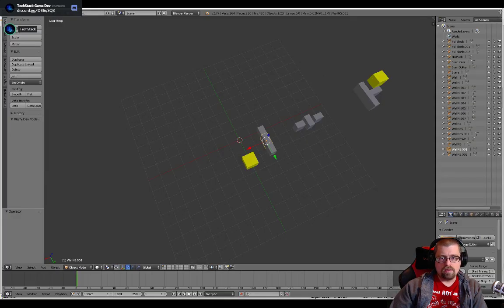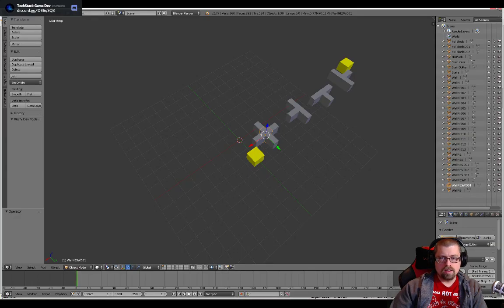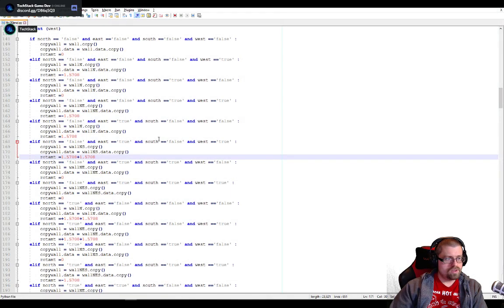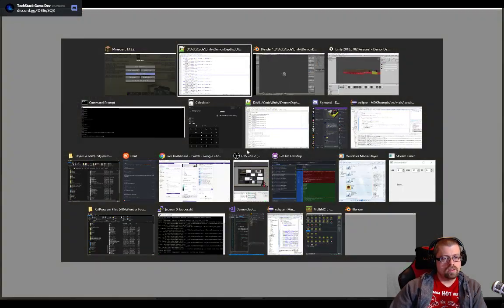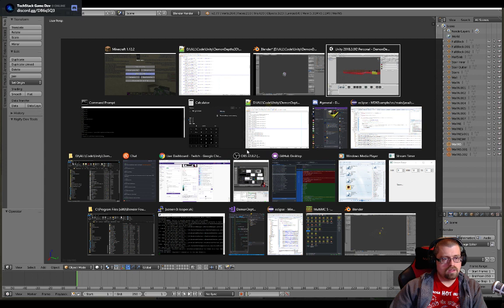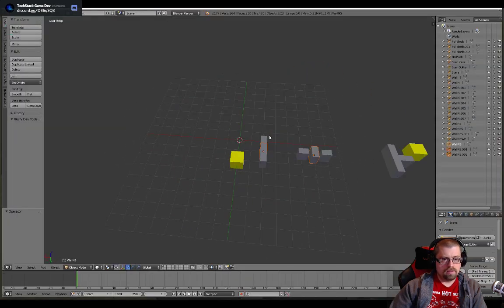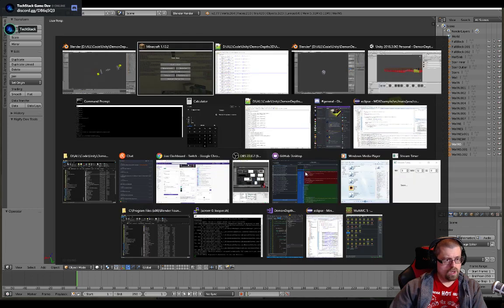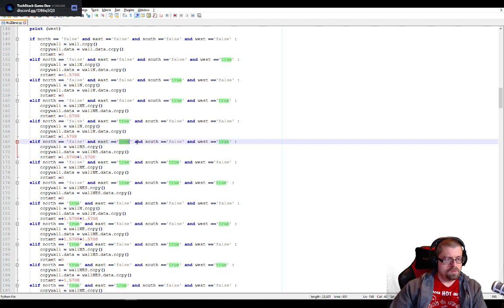Let's start closing out all of the Blender files now. Save our script, run the command. Stop hitting Alt Tab. Oh, it didn't rotate. Why? East, west.